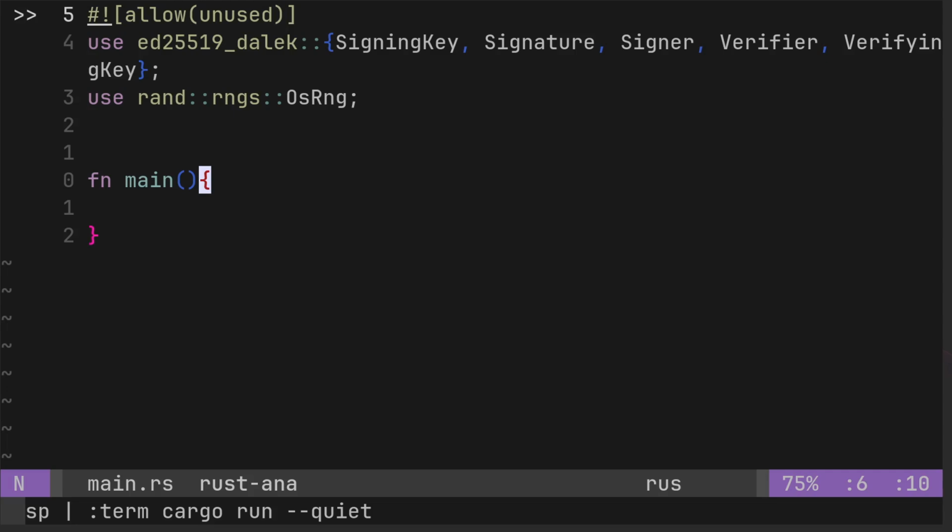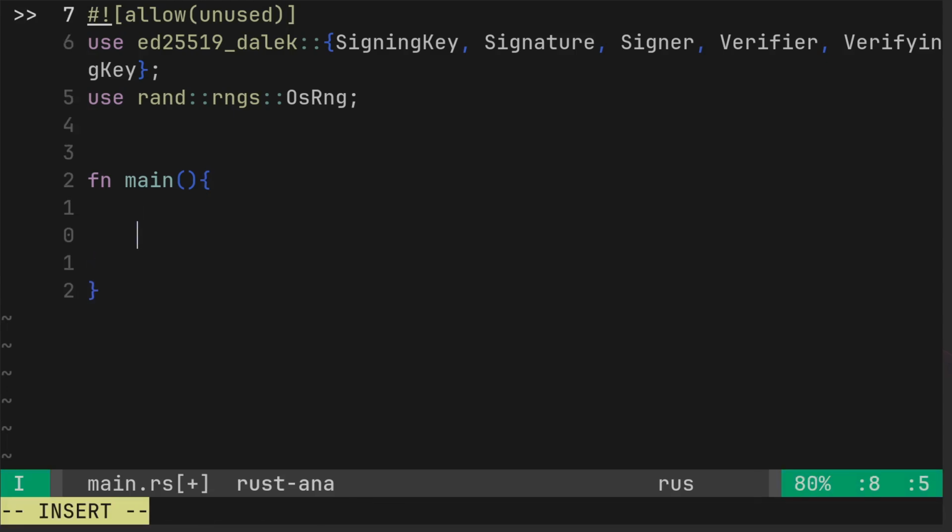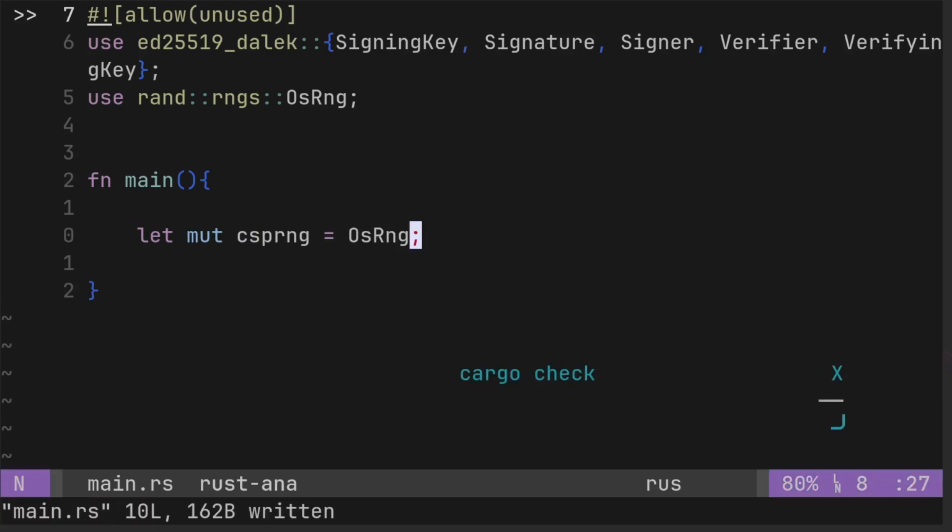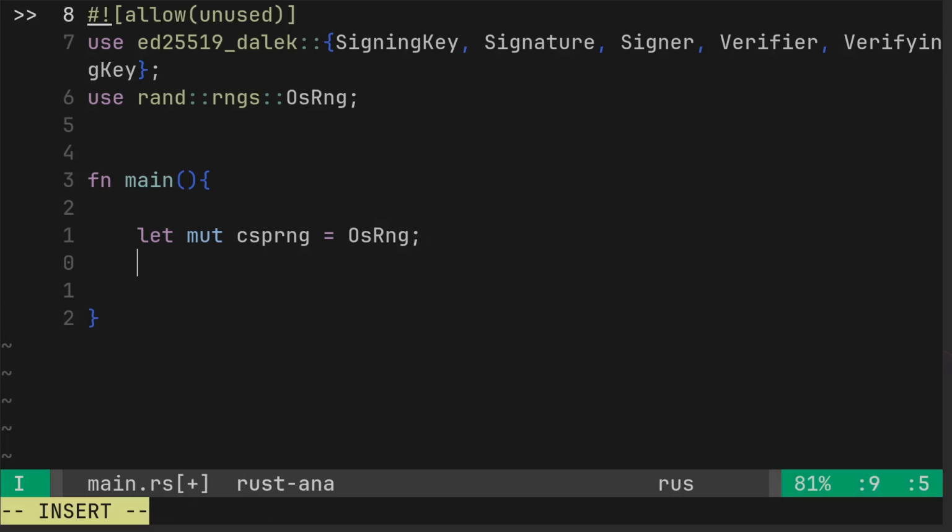So first thing we want to do is actually create the, what's it called? It's the operating system's entropy source called cryptographically secure pseudo-random number generator. So we'll call it that just to be official. We'll call it CSPRNG, called OsRng. And then we would do the signing key.